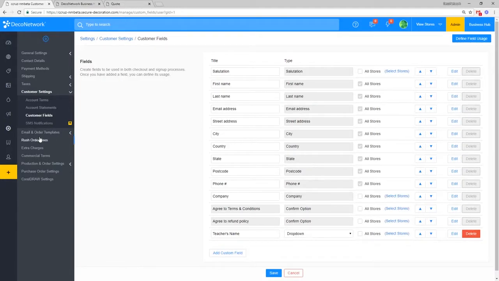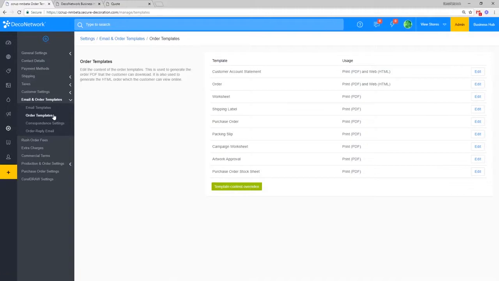Next, we're going to jump into email and order templates, which is the next option down from customer settings in the settings section of your admin area. And from there, we'll jump into order templates. Keep in mind, email and order templates is another feature which may be a paid option depending on which plan you're on. So again, pay attention to your plan. These options will still be visible regardless of which plan you're on. However, you will receive that notice if that is going to be a paid option for you. When you try and click into it, the system will let you know, and you can make that decision if that's something that you would like to add in.